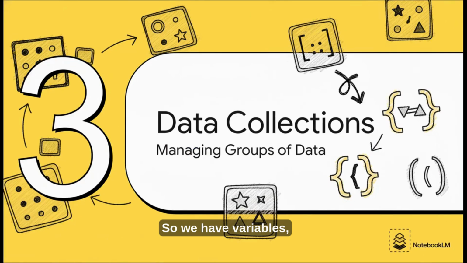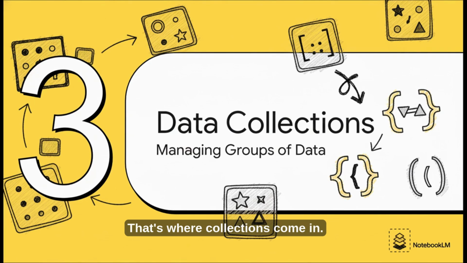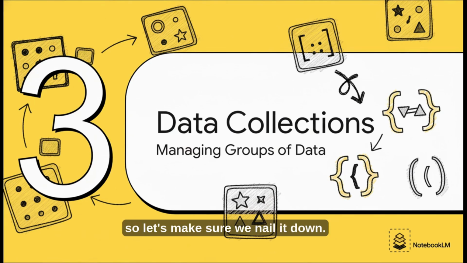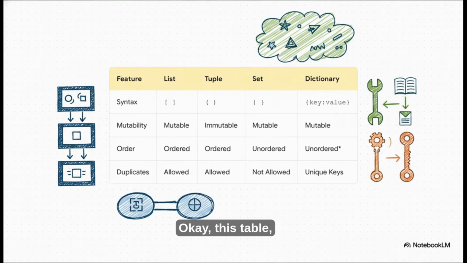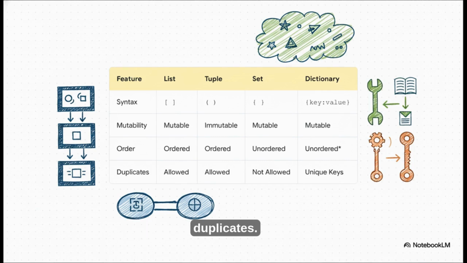So we have variables, but what if you need to store a whole bunch of them together? That's where collections come in. Honestly, this is one of the most important topics, so let's make sure we nail it down. Okay, this table? This is basically your exam cheat sheet for data collections. Pay close attention to mutability and duplicates.